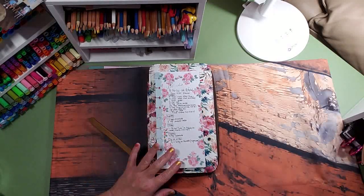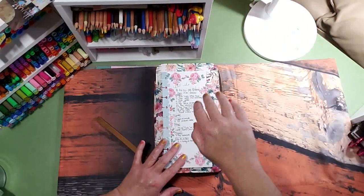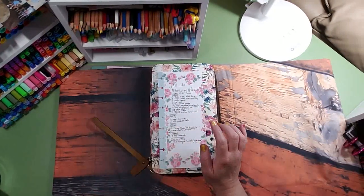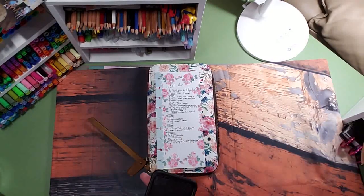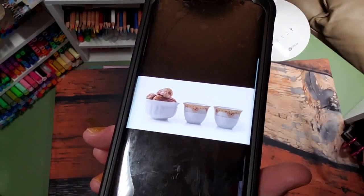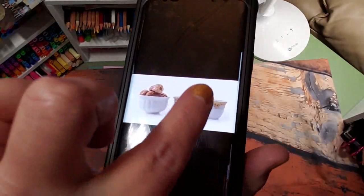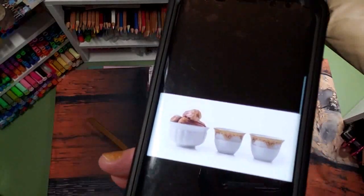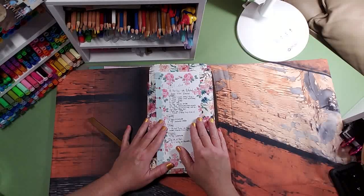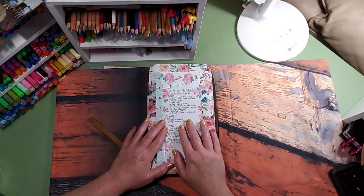And then what you have is you need 1 Saudi coffee cup of olive oil. And this is what a Saudi coffee cup looks like for those who are not familiar. Right here on this side, these. And that is about 1/4 of a cup, give or take, of olive oil. Okay? Then you have your egg wash.